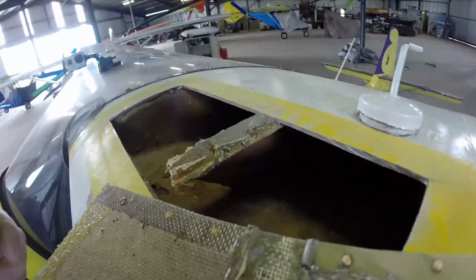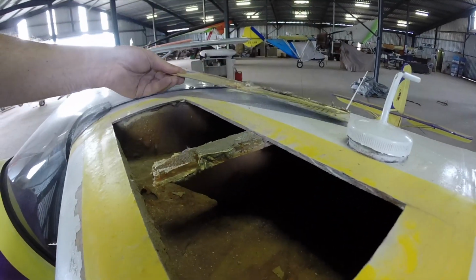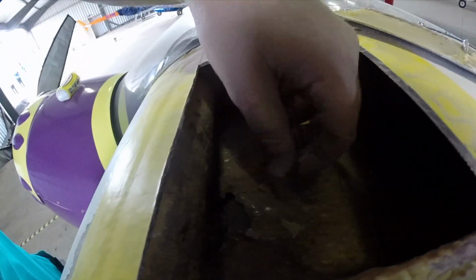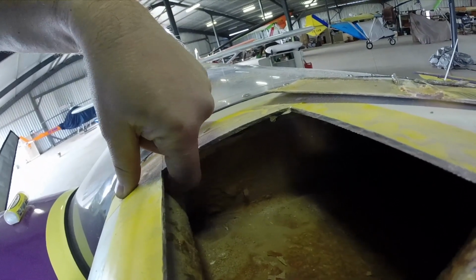I don't know. This looks like a really shoddy, disastrous job to me. And then look at this. What is this? It looks like somebody tried to coat this tank, and they've done a really bad job of it.